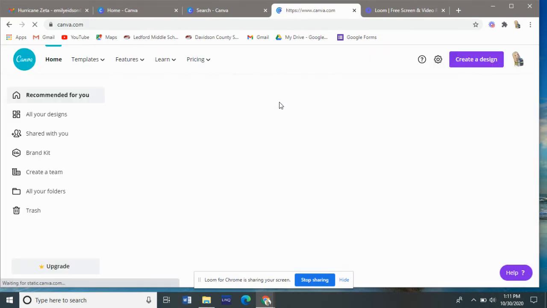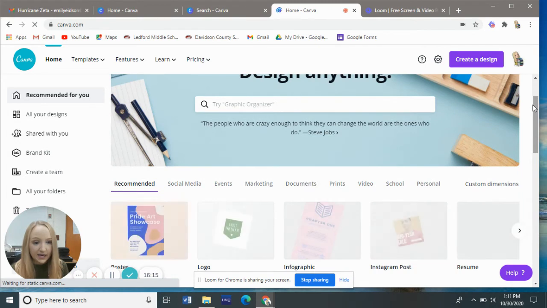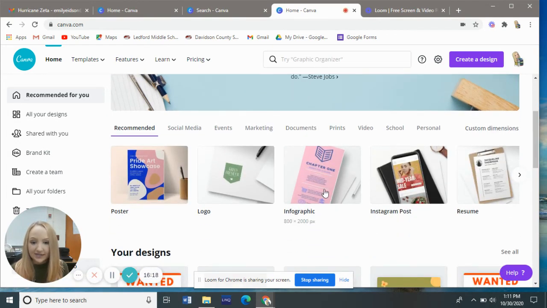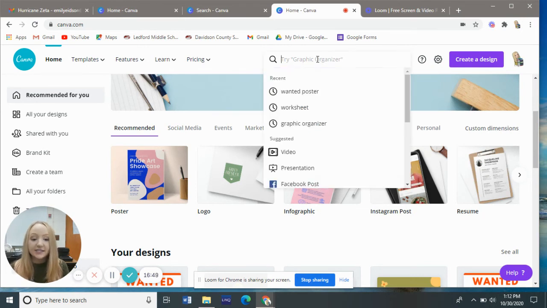You could also have them create an infographic on something. It's basically just an image that has a bunch of information on it. So you could create that about virtually anything. You could have them create a timeline. For a social studies class, you could have them create a timeline of a historical period. For an English class, you could have them create a timeline of events in a story. You could also have them create bookmarks of different things. You could have them create presentations.